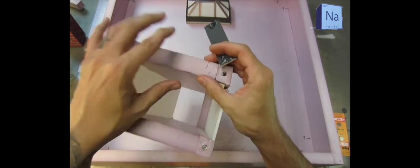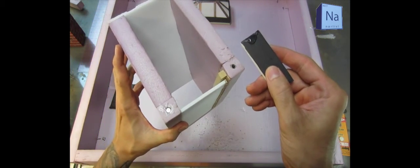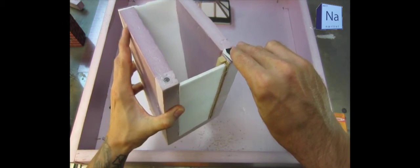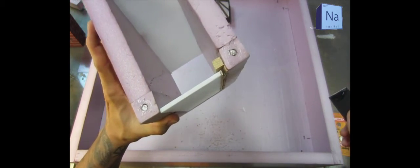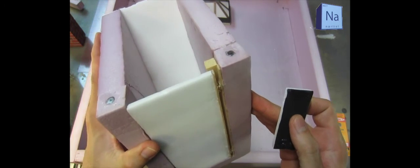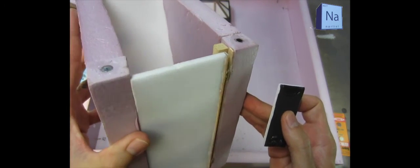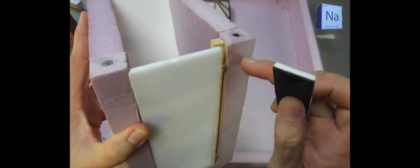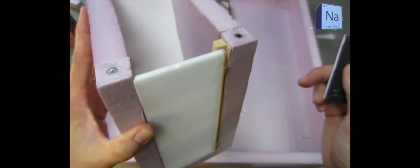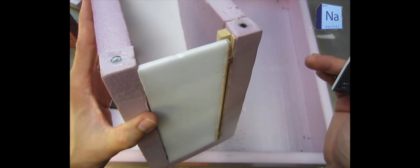and let that kind of cool off a little bit. I don't want it too hot because then it's going to melt my foam. And then once it's cooled down some, I come in and just go over it like that. Boom. That quick and easy. And let's see, I'll try to get it on an angle here where it gets the glare. You kind of see it right there. It just seals in the magnet with a nice little thin layer of the hot glue.